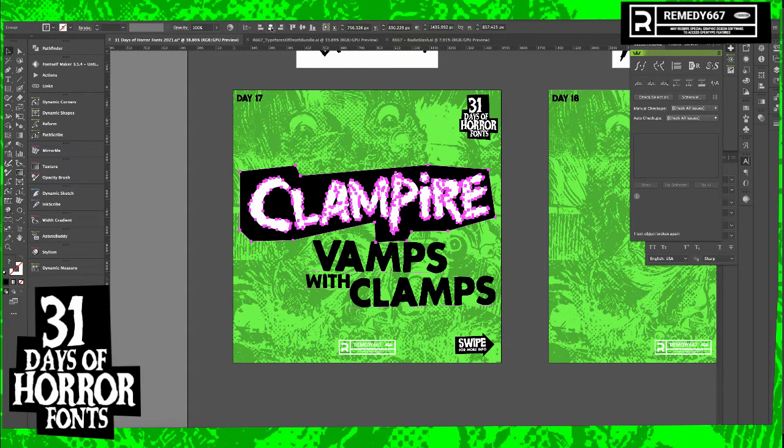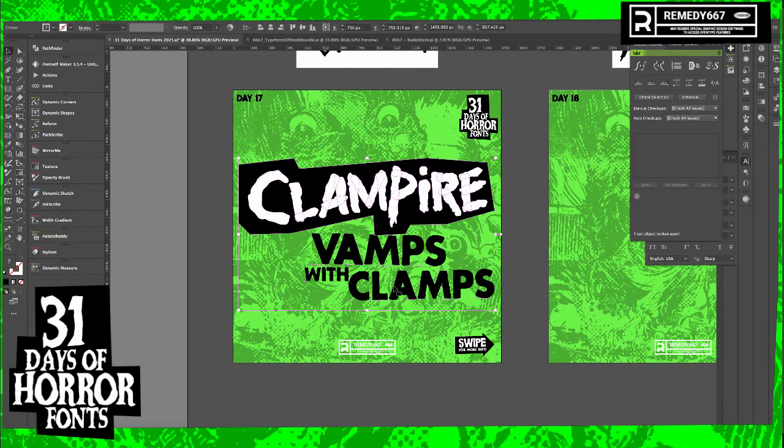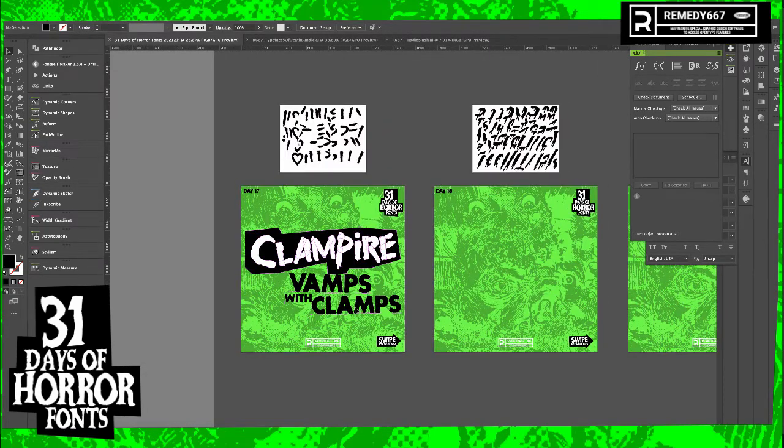Command G to group that, and then we can center it. But then I always move down because fonts always grab the baselines in Illustrator. See this little gap there? Always grabs that. I used to outline fonts all the time, like a goon.